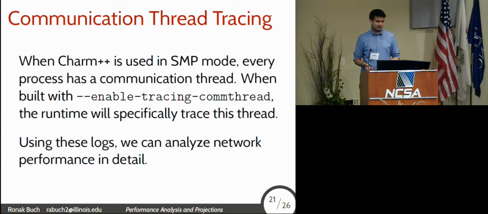Often the trouble for these things is that you have n worker threads and a single communication thread per process. So sometimes the communication thread can become a bottleneck. More specifically, the communication thread handles all the communication. So we get a very detailed view of just the network part, and we can remove the application and runtime parts of the communication stack. We can just look at the network communication. The motivation essentially is to measure and analyze this in isolation, so we can remove the queues, remove the copies, and things like that. As long as you build with enable tracing comm thread, you'll get this information in your logs, and then you can just run it in a normal Charm++ program.